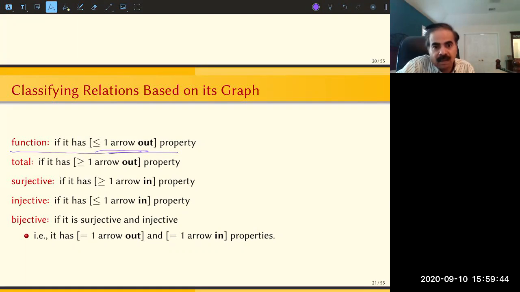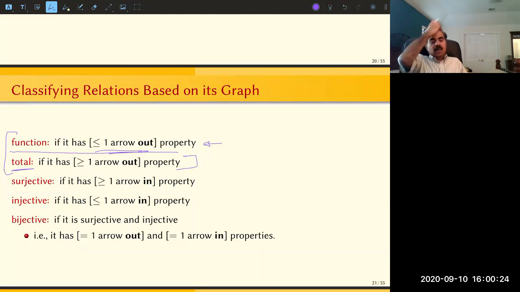In other words, the support set is the entire domain, and so we call that a total. So if every point in the domain has at least 1 arrow coming out, then it's a total function, or a total relation. A total function will satisfy both these conditions, whereas something that just satisfies the total condition is a total relation, because in addition to that, a function has to satisfy the other property.